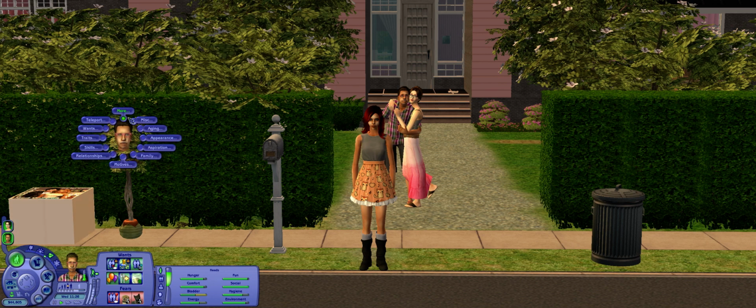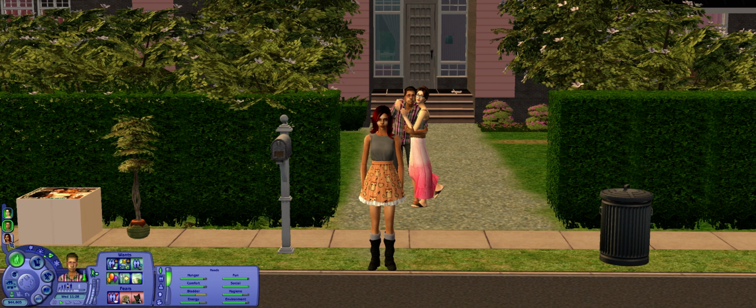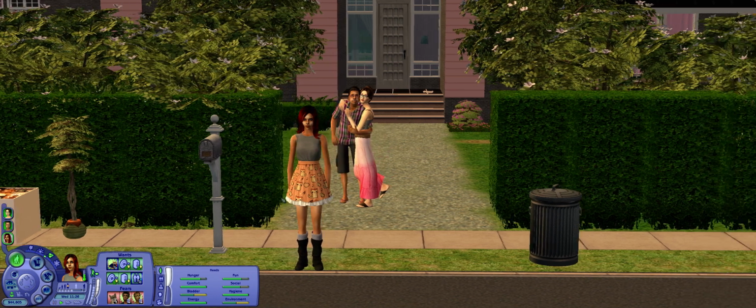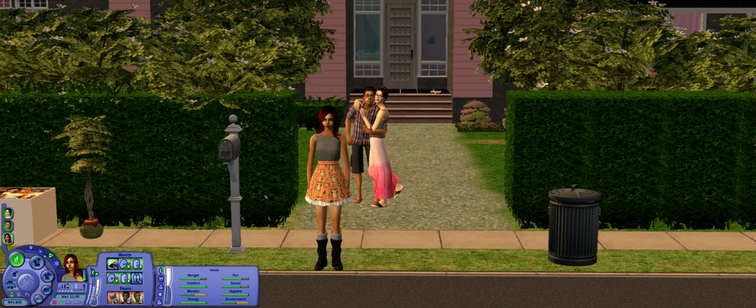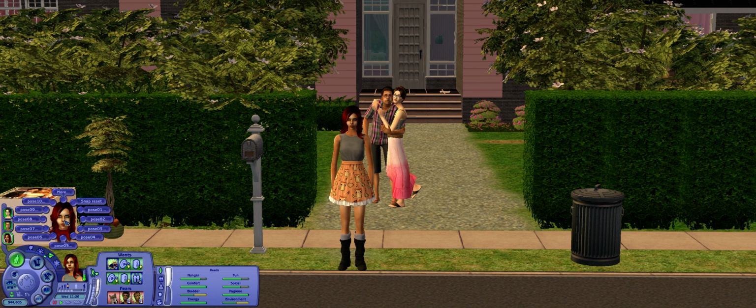So I'm going to go to the Sim Blender, teleport, make selectable Amanda. So her picture appears over here in the family panel. She's not moved in. She's not a part of the family. You can delete her and she will be back at her place. She lives somewhere in the city. So this is just a way for her to be temporarily selectable, so I can make her pose.